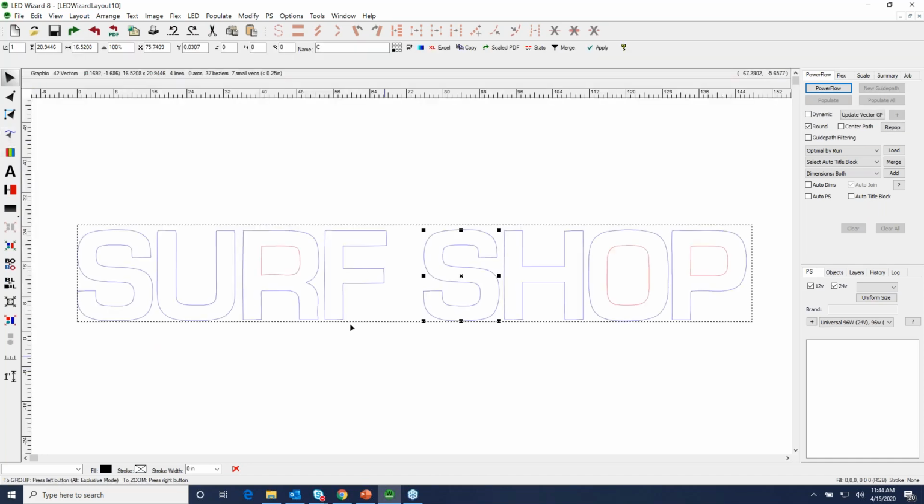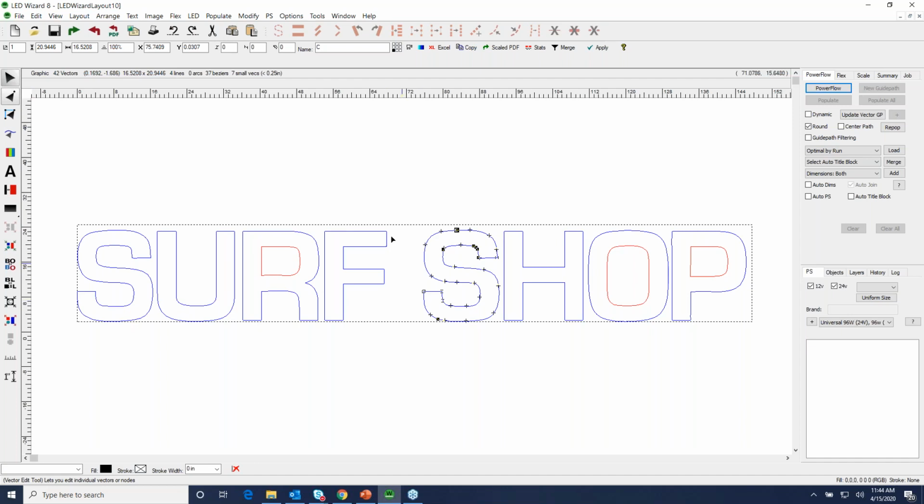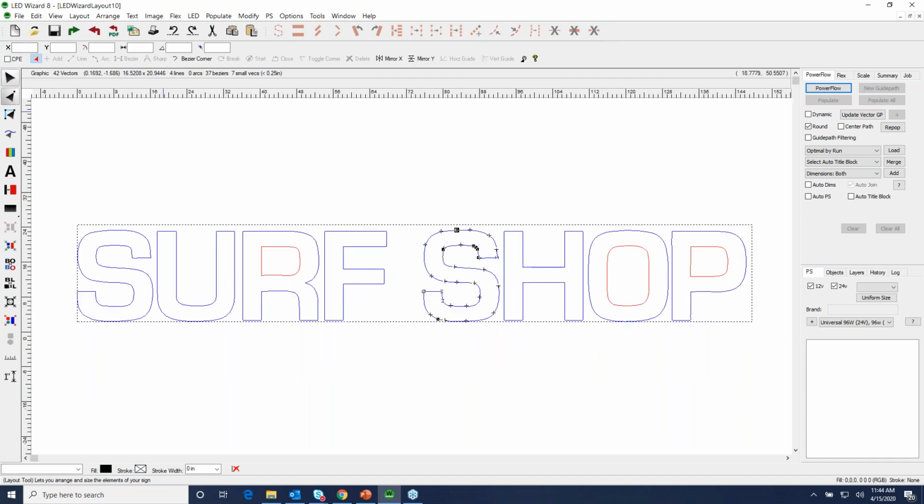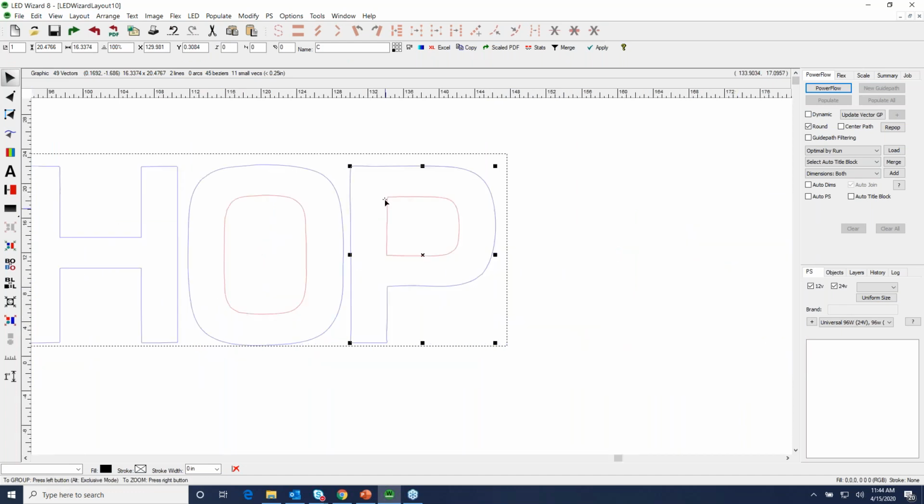Okay, so that's Surf Shop. It's not great, but this is good enough to go into PowerFlow. Get a clean center path. This isn't a very big letter, so I can do this in a single stroke, right?